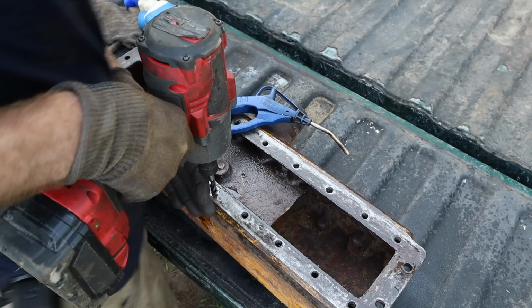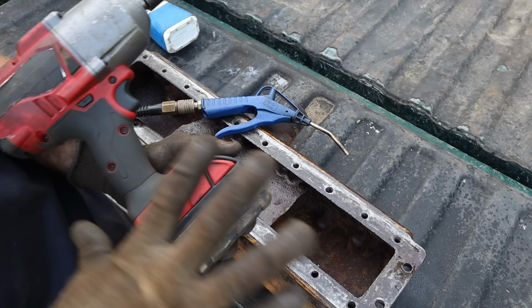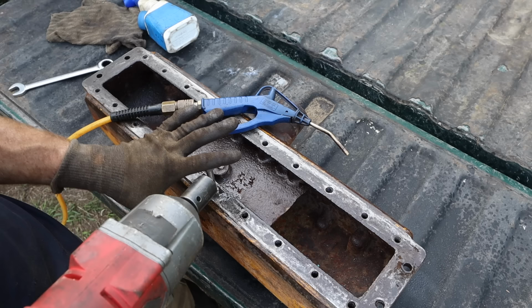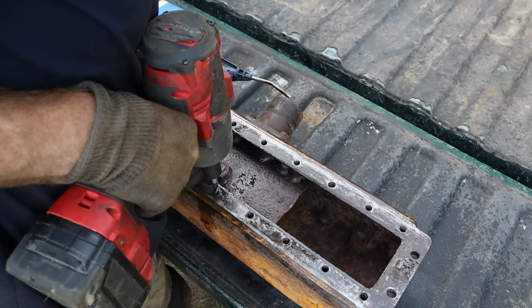And when I use this, the impact has the ability to just snap this off like nothing. This is one of the highest rated, most powerful battery impacts you can buy. Right now I've only got it set to one, and I am very, very lightly feathering this trigger, feeling and watching for any movement, and then I stop. Then I do the rest with the ratchet wrench to avoid breaking this tap here in the top of the coolant tank.